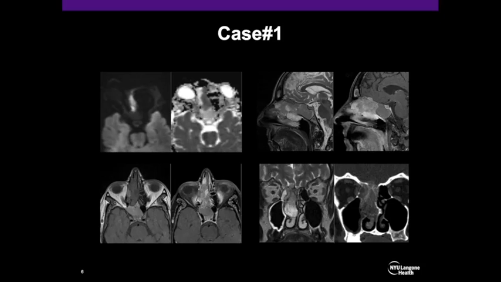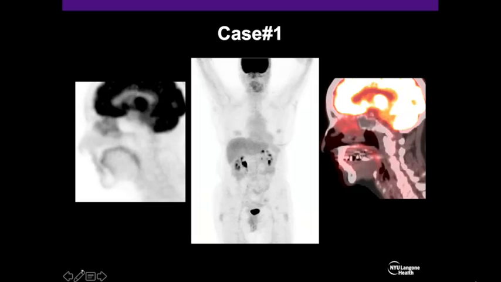The other MR parametric features are reduced diffusion due to high cellularity and diffuse enhancement. As a part of the initial metastatic workup, the same patient was also imaged with FDG PET-CT. And as clearly seen here, there is no nodal disease, there is no metastatic disease, no bone, liver, or lung lesion is found.